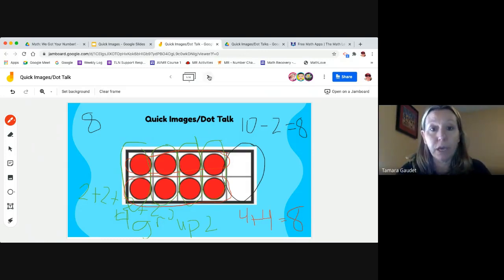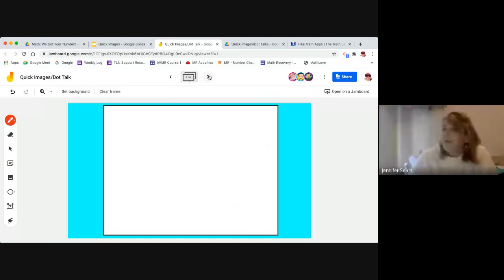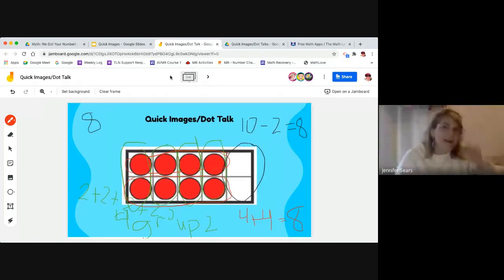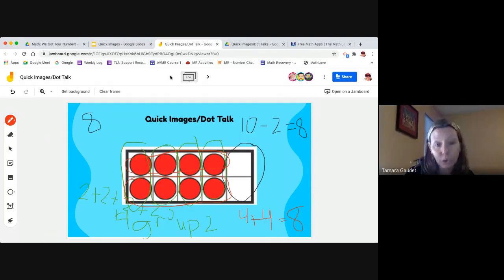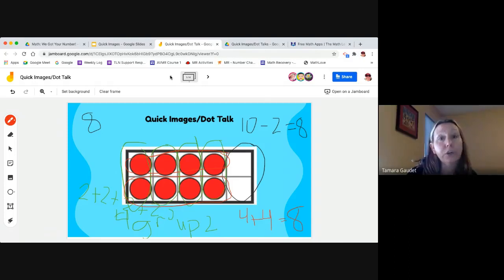My next one is for actually older kiddos, more 3rd, 4th, and 5th graders. Can I chime in really quick? I know that 10 frame and the 5 frame is a good one, but I was just thinking, I think we could use a Rekenrek too. You could use like a number rack or Rekenrek, with the different colored beads. I think that would work too as well. Do a picture of one versus a real one. Is that what you're saying?